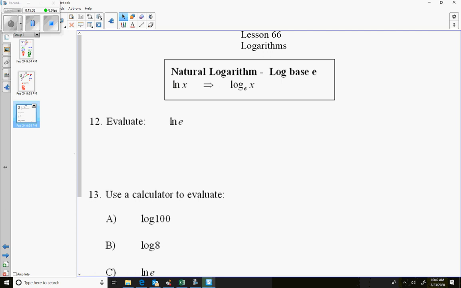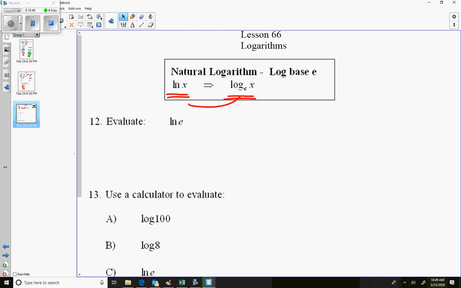Now, it is also a very typical logarithm to use, so it also has a little bit of a shortcut, if you will. This up here, that is ln x. That's not a 1, it's an L. ln, log of the natural number of x. It means log base e. When we pronounce it, we say the natural log, but it is written ln for log of the natural base.